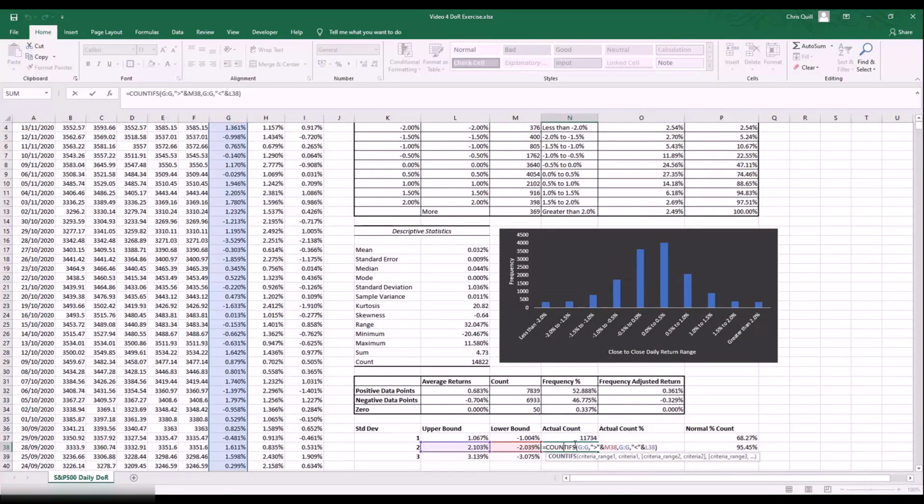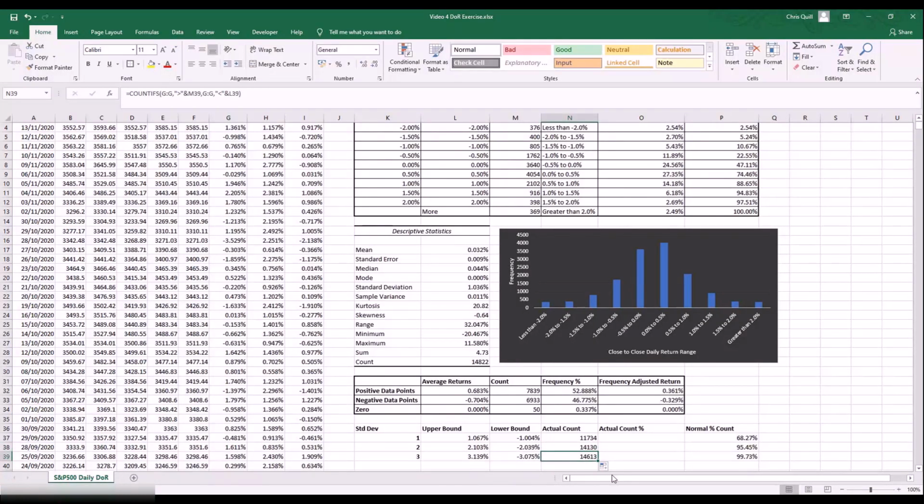and we can see, we'll check these quickly, but we can see that it's using the COUNTIFS formula. For the first criteria, it's saying greater than the lower bound for 2 standard deviations from the mean. And for the second criteria, it's less than the upper bound for 2 standard deviations from the mean. That looks fine. Obviously, it's referencing column G for the criteria range as well. So those look good. And we can see that 14,130 data points lie within 2 standard deviations, and 14,613 lie within 3 standard deviations from the mean.